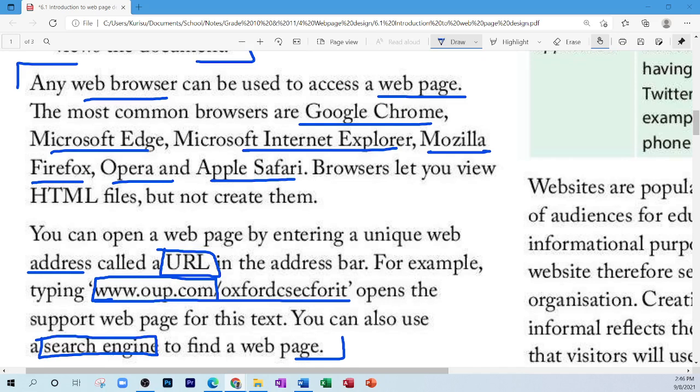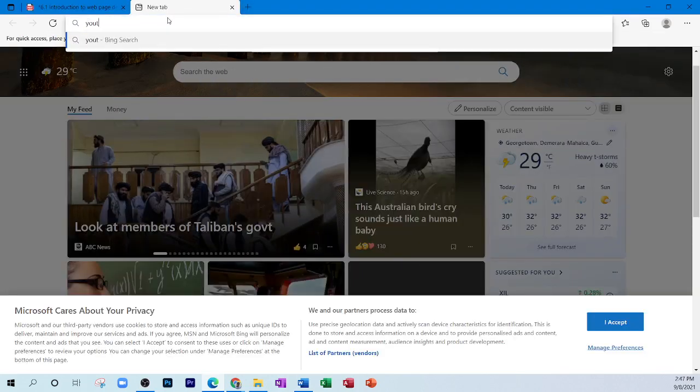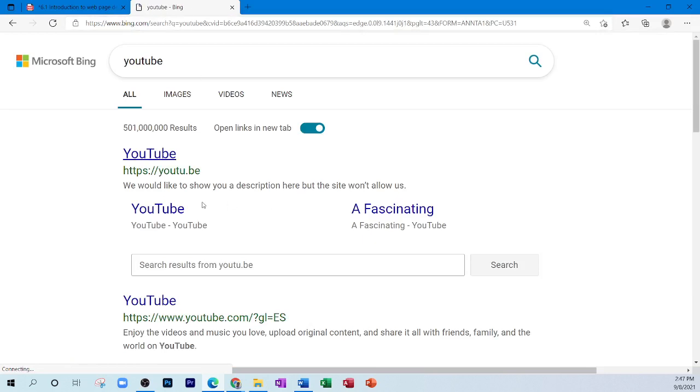Yes, a search engine is a software. It's not a software that runs on your computer, but a software that runs on the internet. It's something we kind of take for granted today, because you could simply type in any word that you want, and it would give you all of the web pages related to that keyword that you typed in.